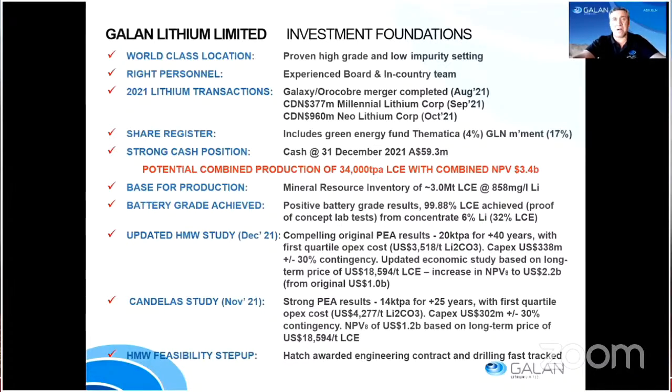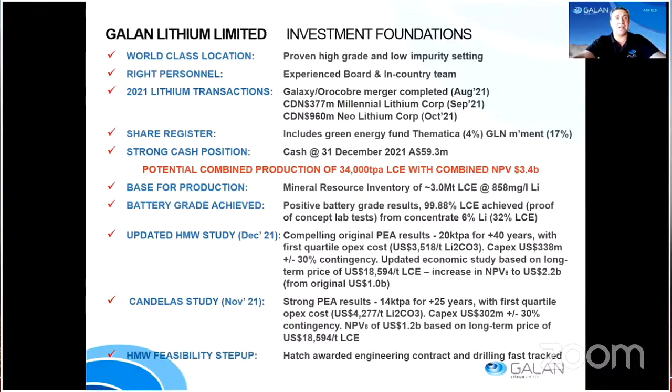Importantly, we have 3 million tons combined resource approximately, and both of them are high-grade, low impurities, and the value of each one of them is fantastic. The returns of each one of them show a compelling story as to why to get into Galan, why to get in now where we are, and why it's important to remember what we've done all this time. We've been very conservative in our approach, but we always use the best companies available. As a testimony of that, we're using Hatch, which is doing our DFS, and we expect to have that finalized within the next 12 months.